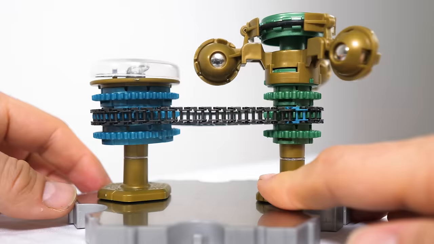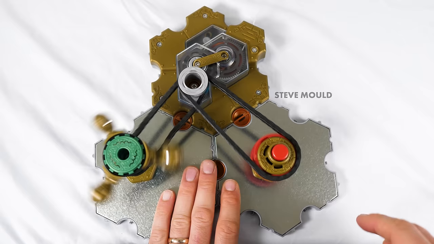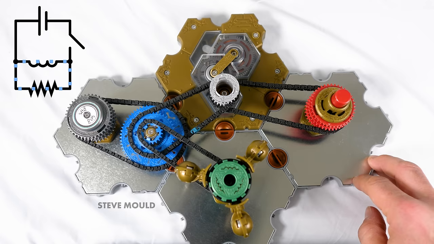Because it's hard to stop current flowing through an inductor, it can cause damage to your circuit if it's not designed well. In fact, the same thing happens with Spintronics circuits. This is a switch here. And when I turn it on, the inductor receives power. It eventually spins up. And then watch what happens when I turn the switch off. It destroys the switch. If you have a problem like that in a circuit, then you add a resistor in parallel. So now when I turn the switch off, the inductor can dump its energy through the resistor.